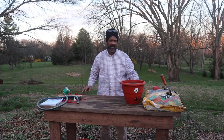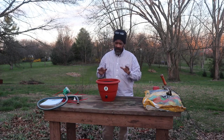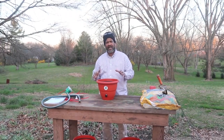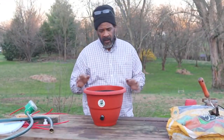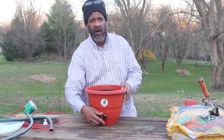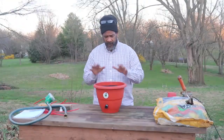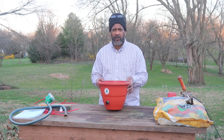We're starting today to discuss with you about the Torpedopot. The Torpedopot is a self-growing planter. It grows your food for you. All you have to do is put your seeds in or put your seedlings in, walk away for the rest of the year, and it grows your food for you. You plug up a little hose in the back, you turn a knob in the front, and automatically the water goes through. The whole concept behind the Torpedopot, I would say about 15 cucumbers off of a small pot like this, a Torpedopot. So don't underestimate the power of your Torpedopot.